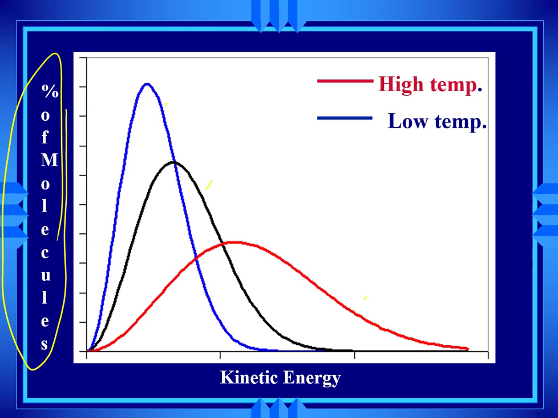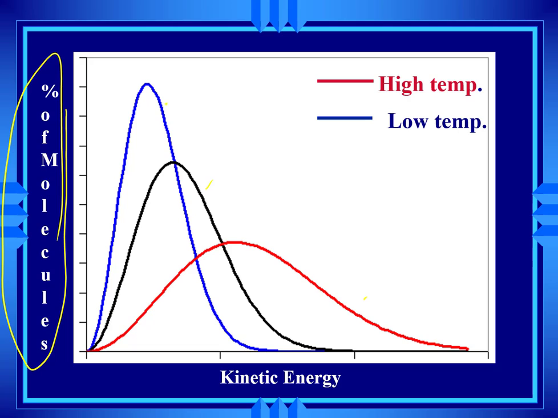So notice what happens to the curve. First, at low temperature, I got a bunch right near the axis. And then as I raise the temperature, they spread out and lower down. I get fewer with that average, with that peak. Why? Because the area underneath the curve has to stay the same. Because what's underneath the curve is 100% of the molecules. So if you want that curve to move, either it has to move as a unit, or you got to stretch the graph out.